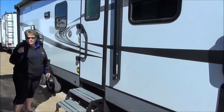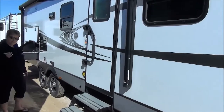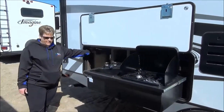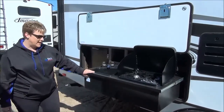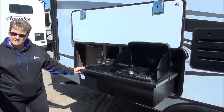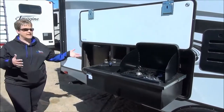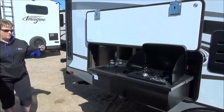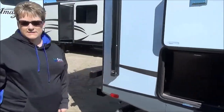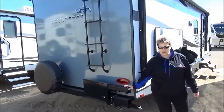One thing that we've found — it's tough to find these days — is an outside kitchen in a mom-and-pop model, but this one has it. The outside kitchen has your two-burner cooktop, your sink, and your mini-fridge. They've done a full metal countertop here, and nice because if it happens to get wet, it's not going to swell — very durable. But it's also under the awning, so you can be cooking even if it's raining out. They've also got an exterior barbecue swing-out arm on the back of the trailer, so you can use your little cooktop on that as well.